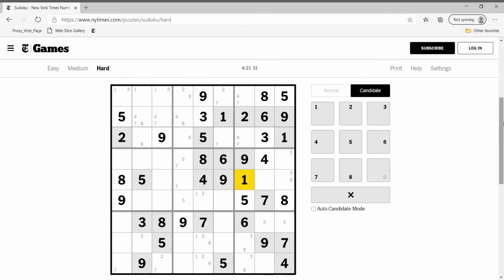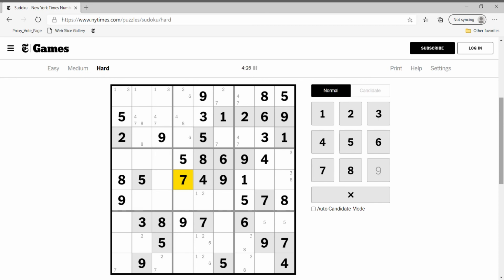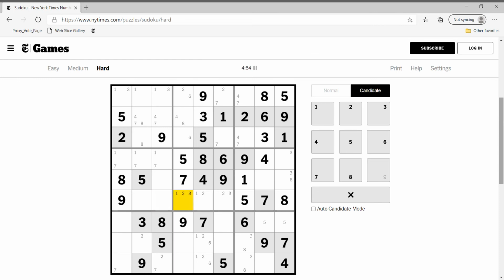Right, and then obviously this is not 5. This is 5. This is 7. I will mark 7s like this for now. And then we see 1. So 1s are like this. 2 in this row. So 2, I guess it's in every cell, and 3 is kind of on the corners.